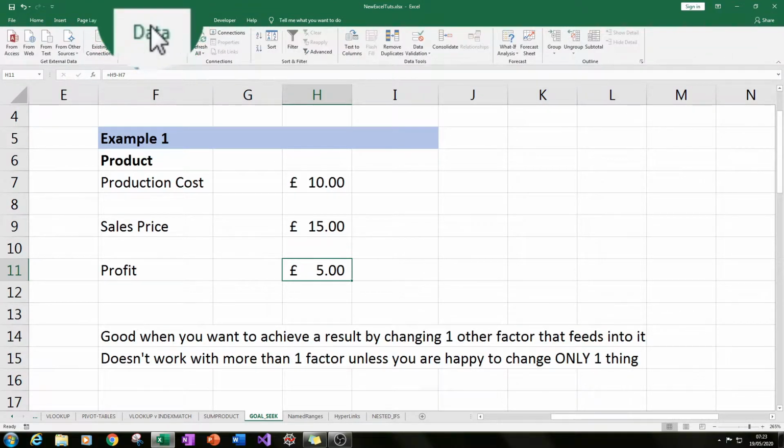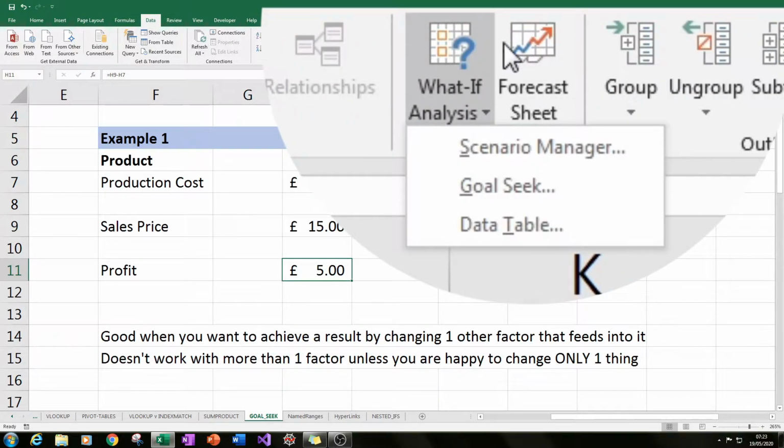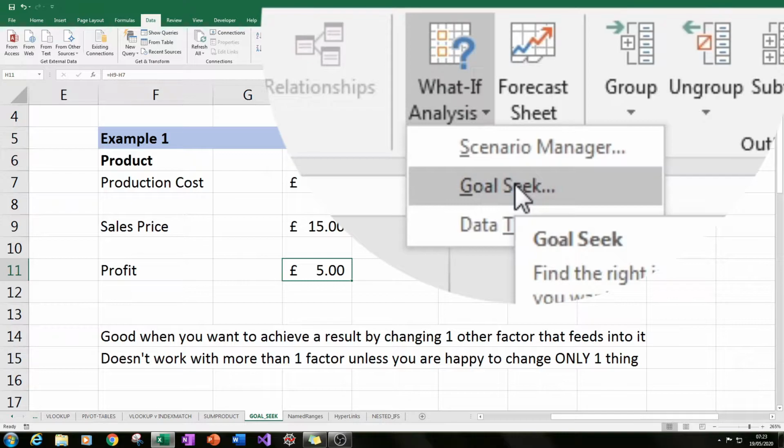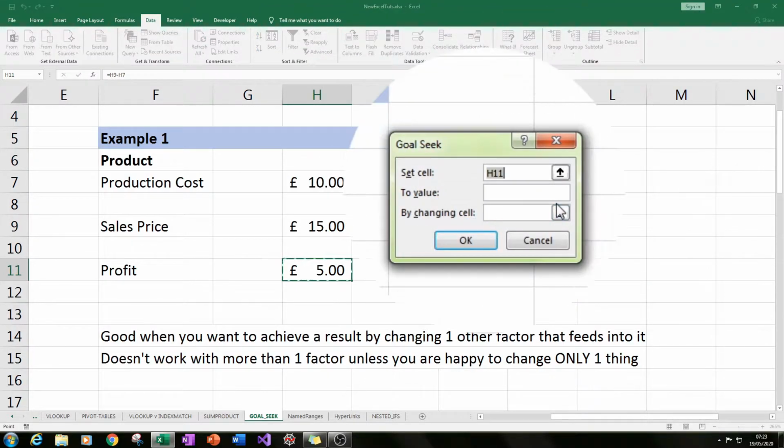So if we go into data in the top ribbon, and we go into what if analysis in the forecast section, and then we click on goal-seek, we have a box here which has 3 inputs. One says set cell, another says to value, and another says by changing cell. What that means is we're going to set the cell that we want to the value that we want.